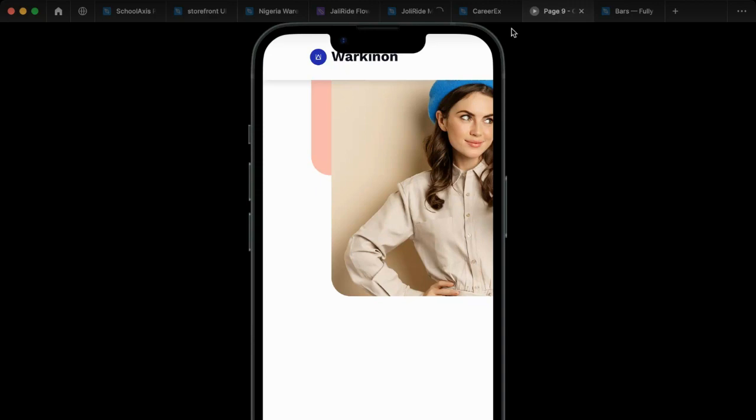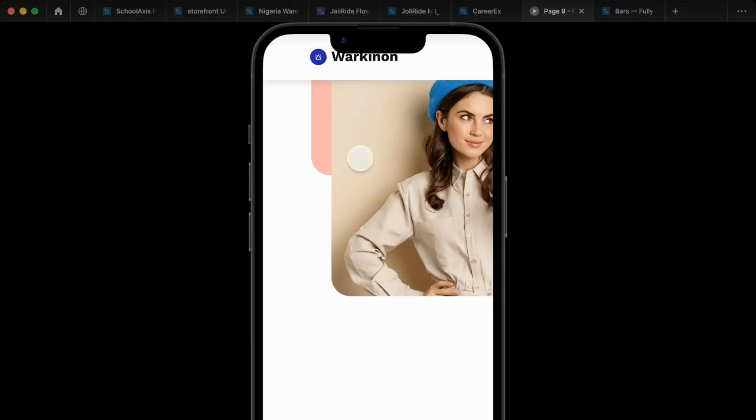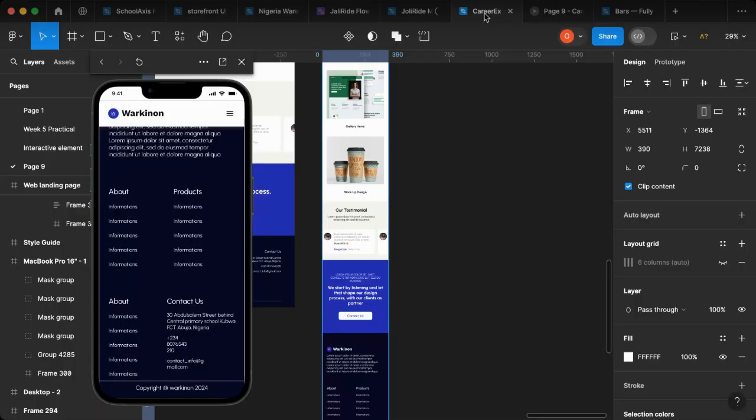Okay, so now the reason why it changed like this is because the web and the mobile are on one screen. If you move the web to another page and the mobile on another page, it's not going to act up like this. So that is why I always advise designers, design on your page. Now let's close this.